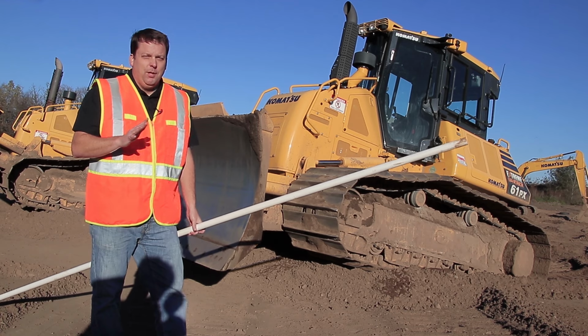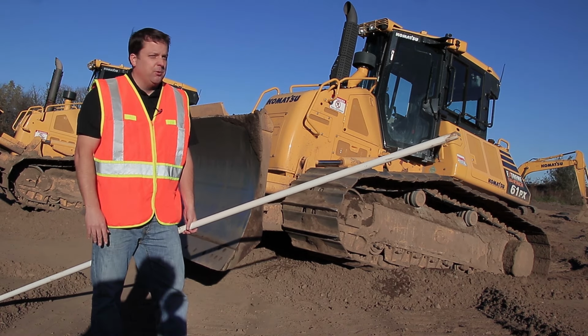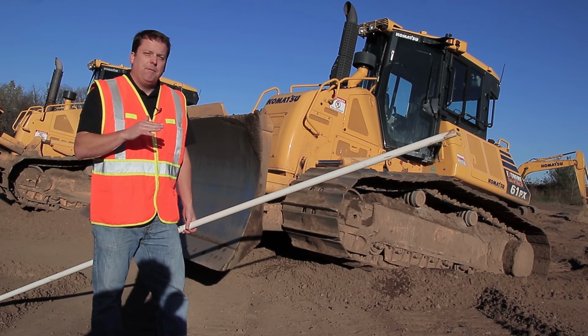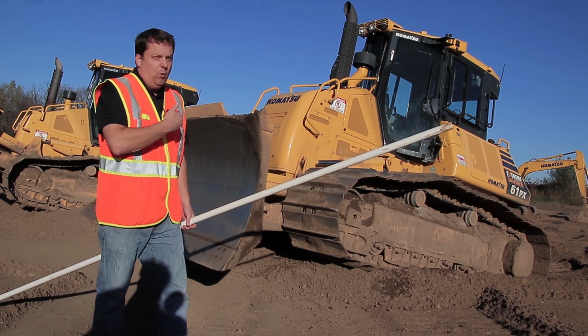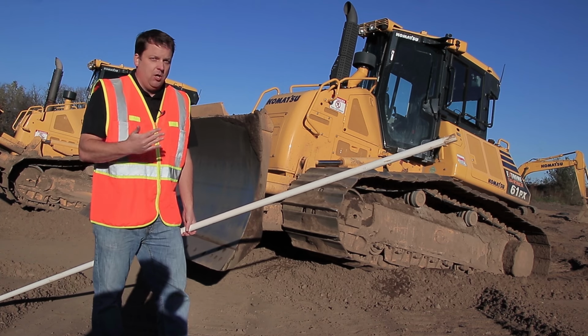I do this with new operators that come out to our site, and I think it's something that a lot of you, especially dozer operators, are going to look at me and think this is the dumbest thing ever. But it is really tough for people to connect that there's really only 4 feet of this machine that matters. And that's the road you're building in front of your tracks. It's all the blade angle.